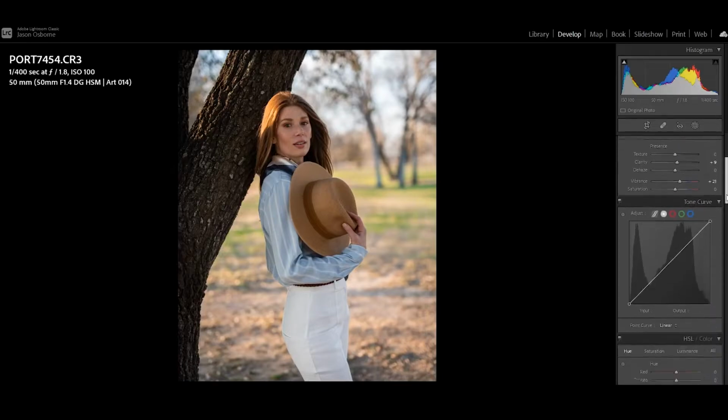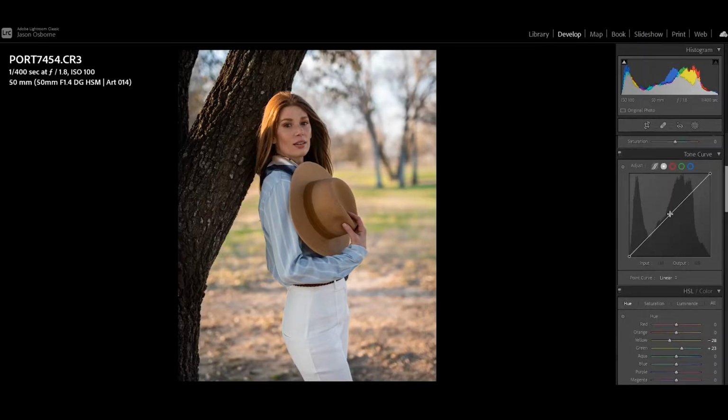All right, now we're coming to our tone curve. I use the tone curve simply to add a little bit more contrast to the photos. It's really helpful for natural light photos as well. It helps cut through some of that natural light haze that you might find. I find this to be a little bit better than using the dehaze slider, which essentially does the same thing. But what I do is I create 4 points, one at the top, middle, bottom, and lower bottom.